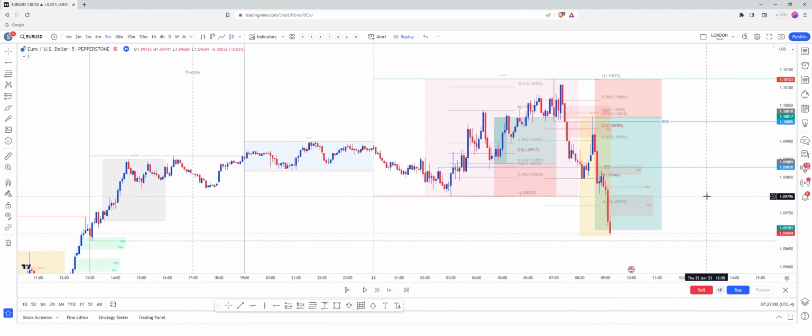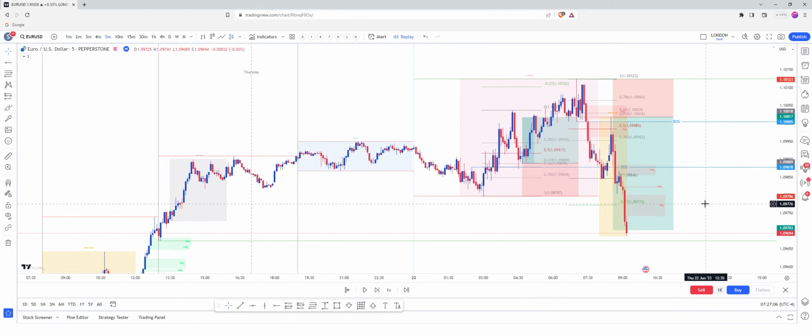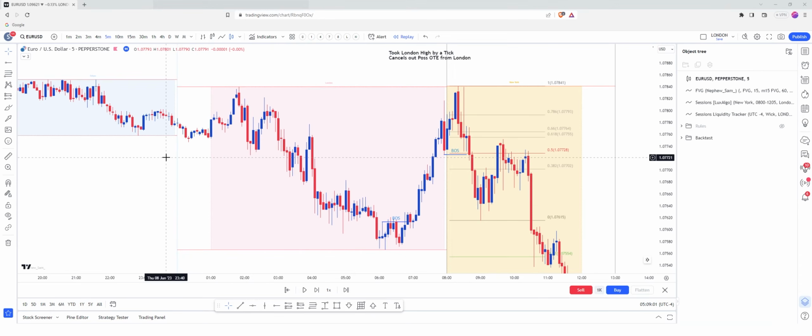So not every single setup is going to be set and forget. You may have points where you want to manage these slightly different. So this all comes with back testing and forward testing this strategy, so you can get a feel for yourself how price should be reacting. So in this example, I'm just going to show you where a setup may be invalidated and how to mitigate some losses. We've taken Asia low into London, which means we are on the hunt for a long position.